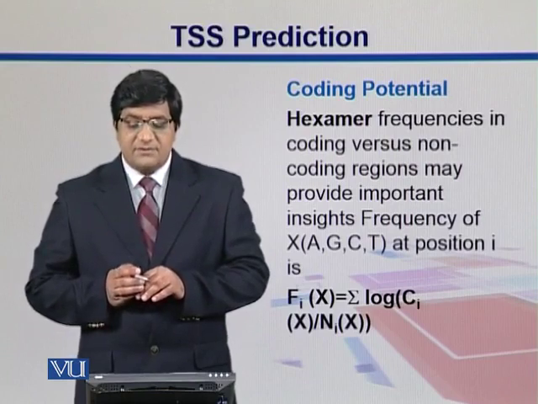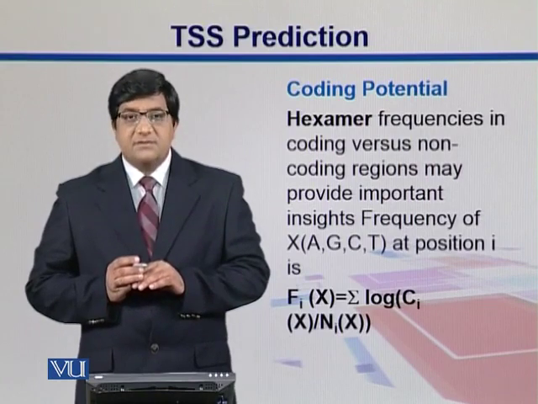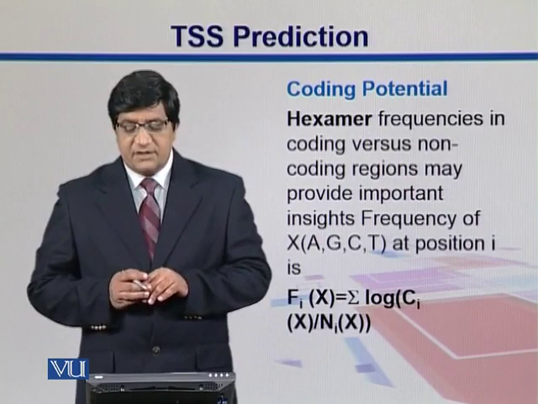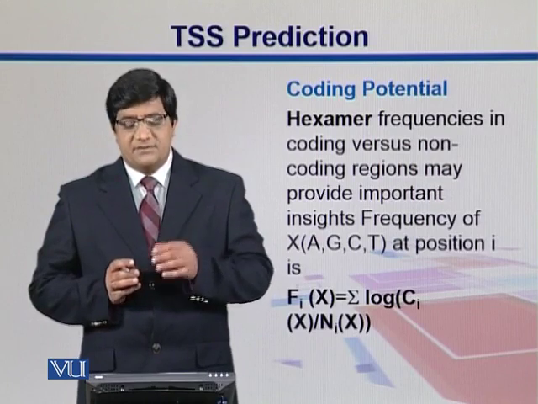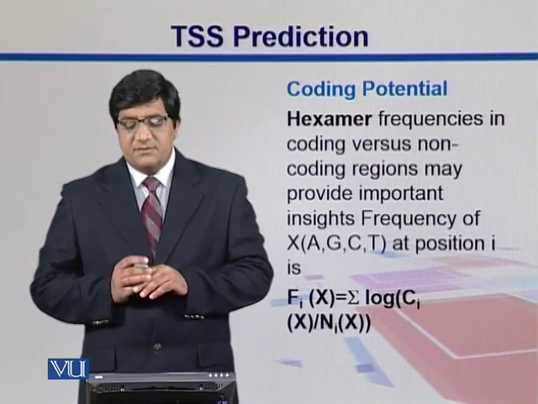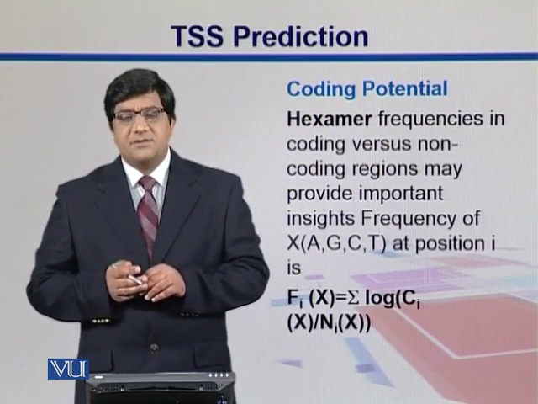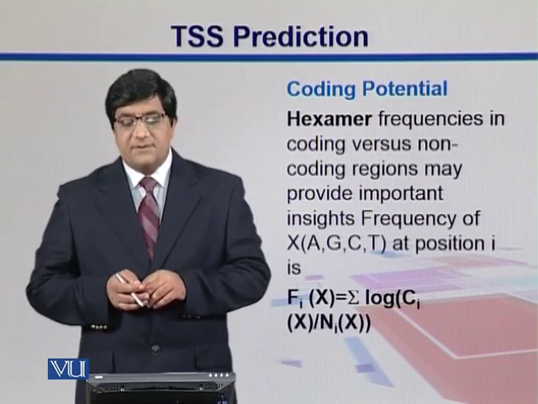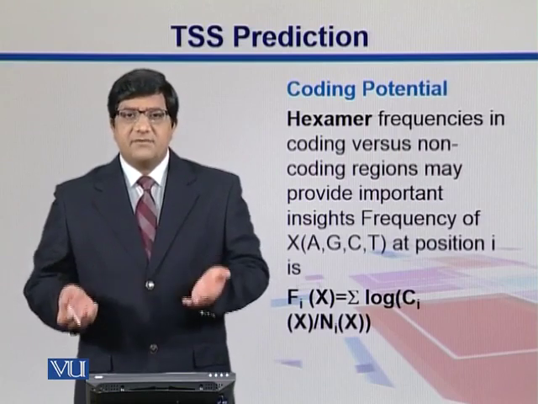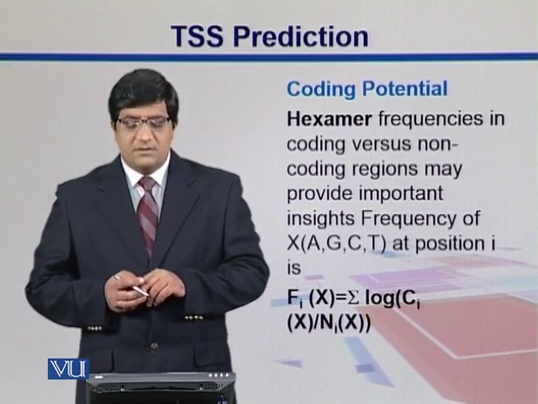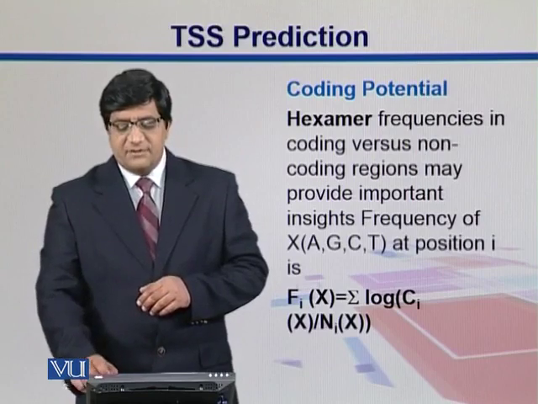We can calculate the frequency of coding versus non-coding regions, and we can get the positions of individual nucleotides with this equation. Here Fi, the frequency of any nucleotide x, is given by the sum of the frequency times the log of the ratio of their counts in that particular position divided by the total number of nucleotides. So C is the count, or presence, of those particular nucleotides divided by the total. That gives us the idea of the frequency. When we take the log, we can put it into this form, which we call information. In this way we can have their frequencies.